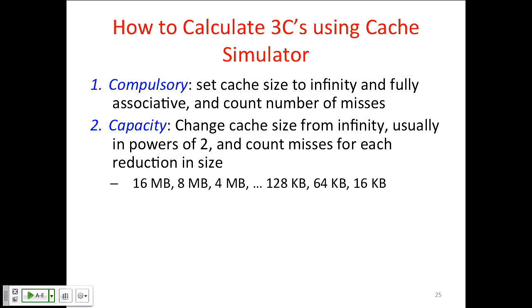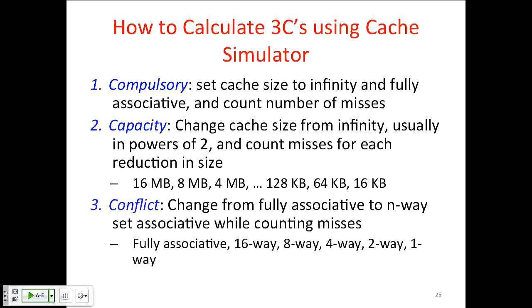And I'll tell you the capacity misses at each of those sizes. Okay? Finally, for the conflict misses, change your finite size cache to not be fully associative, but instead have some restricted associativity. Say, for example, 16-way, 8-way, 4-way, 2-way, 1-way. And then the additional misses you get on top of what you had for that same capacity, those are your conflict misses. Okay? So by repeatedly running the program multiple times in a simulator with different cache organizations, some of which you cannot really build, you can categorize where the misses are coming from in your program. Right? This is a useful thing to do to understand cache behavior.